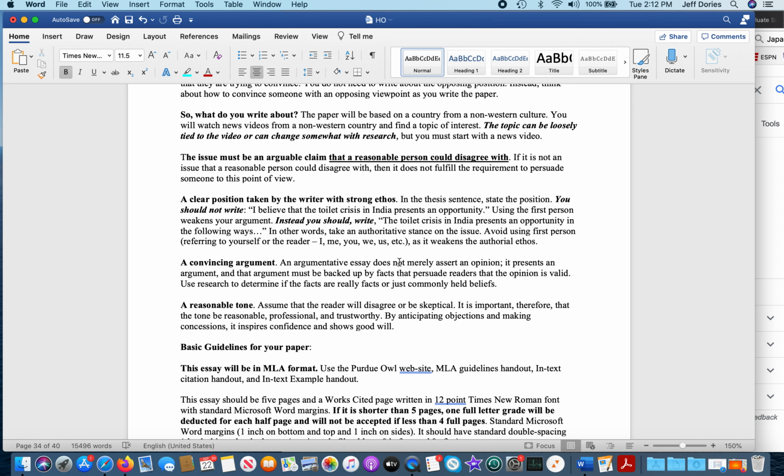Because a reasonable person can't disagree with that. However, if you say something like, the best way to solve human trafficking is through education and through supporting women and things like that, then a reasonable person could disagree with that, right? So keep that in mind. It has to be a claim that a reasonable person could disagree with.